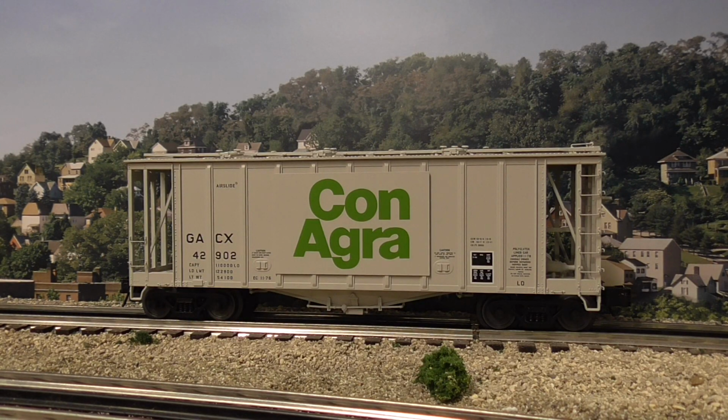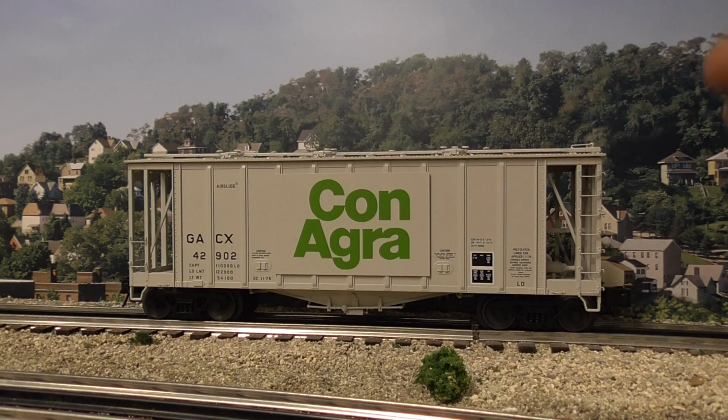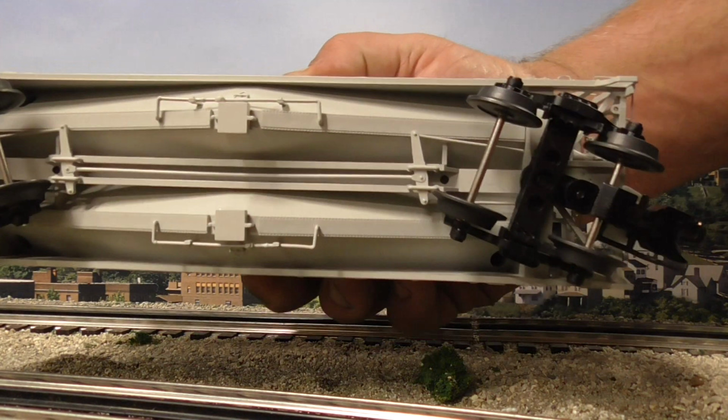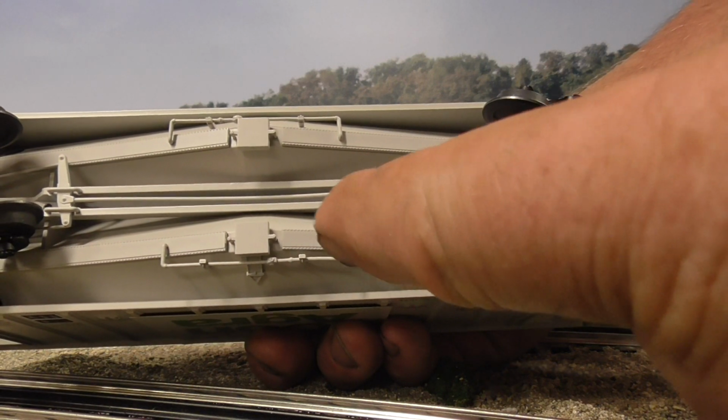Taking a look at this car, it is definitely a typical Atlas O Master Series. Lots of detail. A very nice car, I think. If you're running that time period of trains, it's definitely a must-have. What made these Airsides a little bit different from the Pullman Standard covered hopper cars, while being the same length, is a couple of narrow chutes down at the bottom. But just check out this detail.